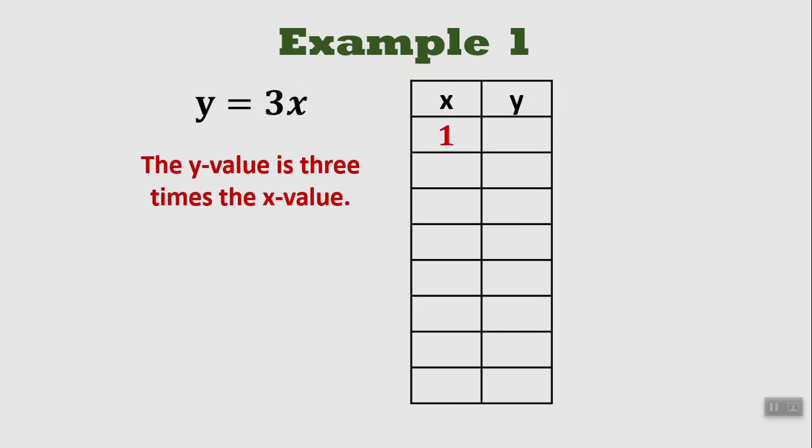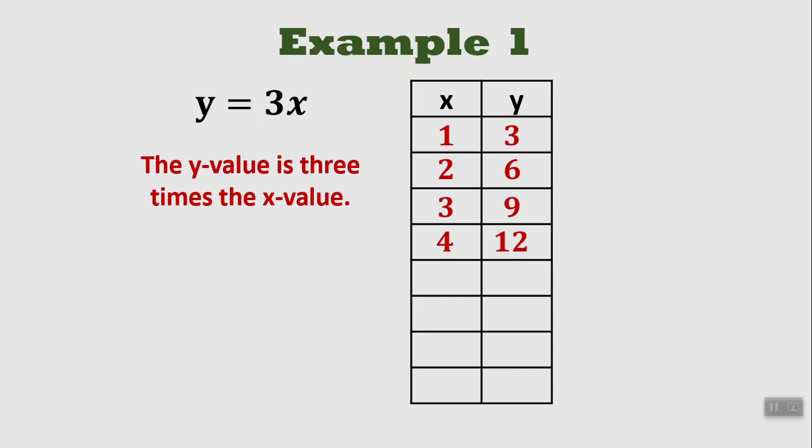What if x was 1? Well, when we plug that in, 3 times 1 makes 3, and so the y value would be 3. What if x was 2? Well, we know that 3 times 2 is 6, so the y value would be 6. So these are probably some solutions that you could come up with in your head. What are some others? When x is 3, the y value would be 9. When x is 4, the y value would be 12.